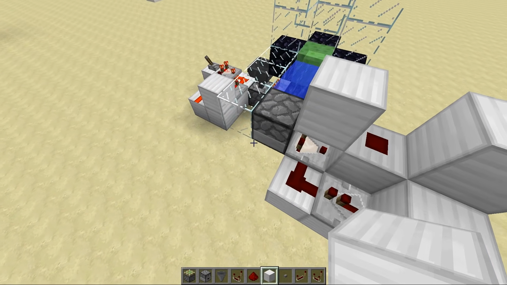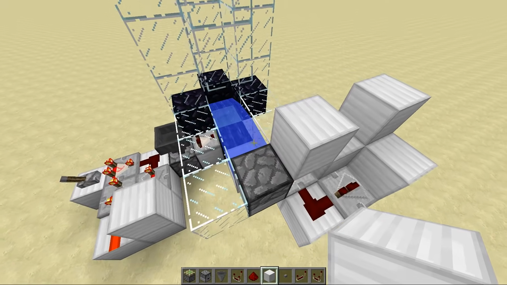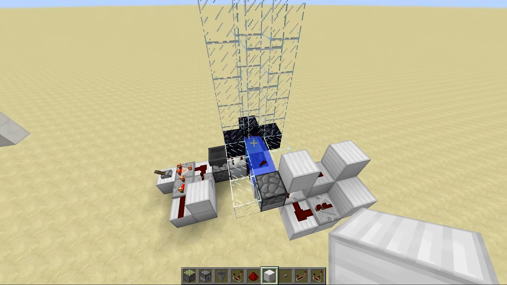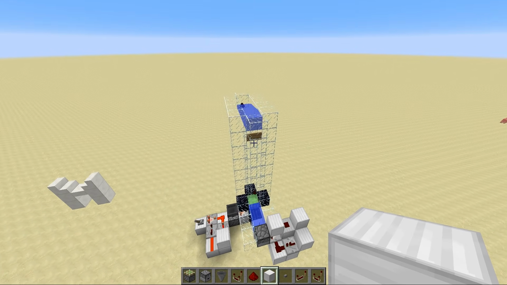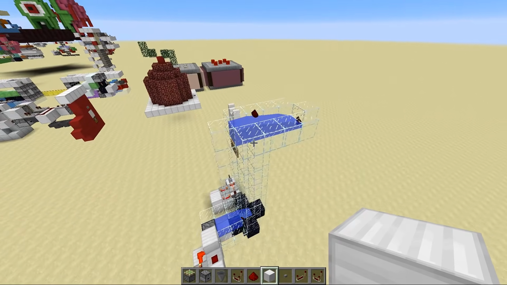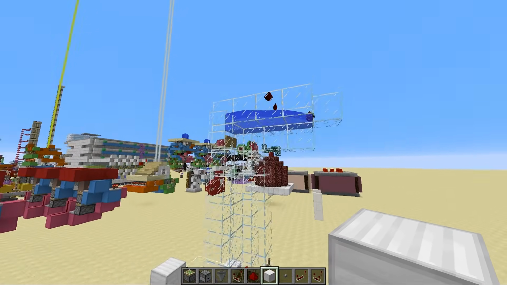I'm currently in the process of trying to come up with a design for a new item elevator, and this is what I've come up with. So if we take a look here, we chuck some items into this thing. As you can see, they sort of make their way over, and they get launched up to the top. It's like a slime block elevator for items, and as you can see, none of them are falling down.